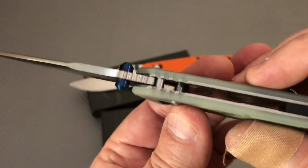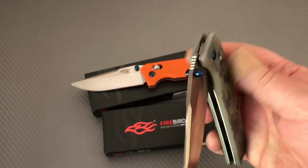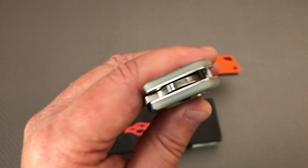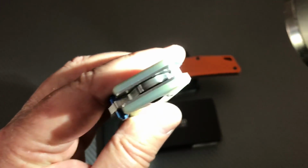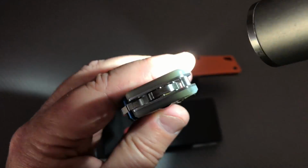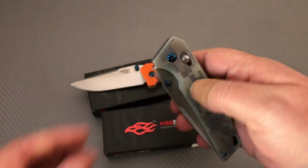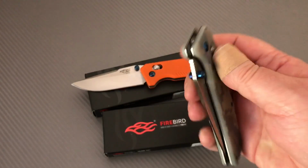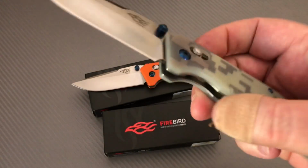Don't know, probably still got the same old bushings like they've used before. I mean, remember they used one bronze on one side, and then a synthetic on the other. Let's take a look, see if I can even tell anything. I can see a bronze in there. Yeah, don't know. I might have to take one apart just to check it out, see what's going on. Maybe, I don't know what they changed to get this action. They relaxed the springs a little bit.